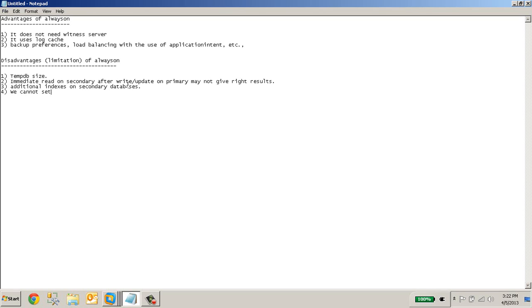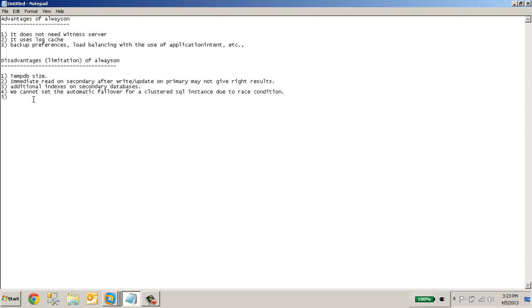We cannot set the automatic failover for a clustered SQL instance. We have already seen that issue in our previous video when we set up the AlwaysOn between a clustered SQL and a standalone SQL. We couldn't do the automatic failover, so there is a limitation. Due to the race condition: because SQL cluster has an automatic failover feature and AlwaysOn has an automatic failover feature, a race condition would happen. So that's why it has been removed. The automatic failover feature has been removed for cluster instances. That could be a limitation. Moreover, it's a disadvantage.